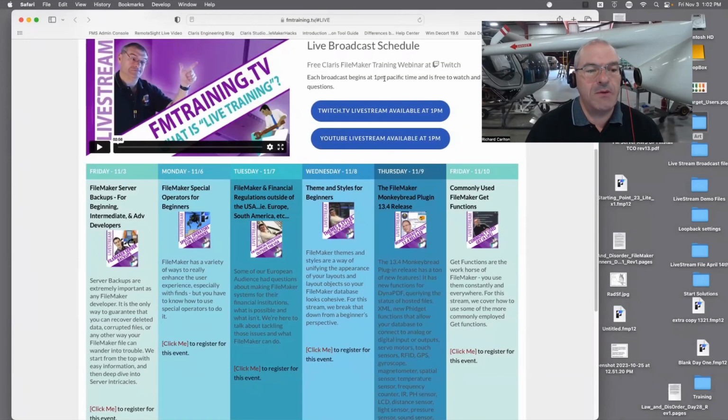So if you look at the upcoming broadcast schedule, today is going to be FileMaker backups. And it starts at the beginning level and then goes intermediate and then advanced, and it goes like triple X-rated ninja level. So Jacob's going to walk us through triple X-rated ninja because he's good at that. I'm going to start the conversation off with beginning.